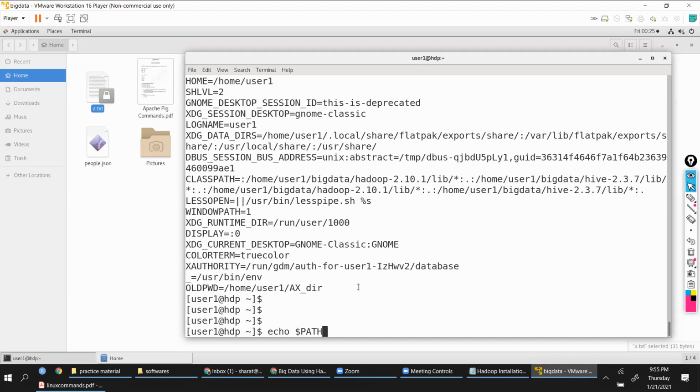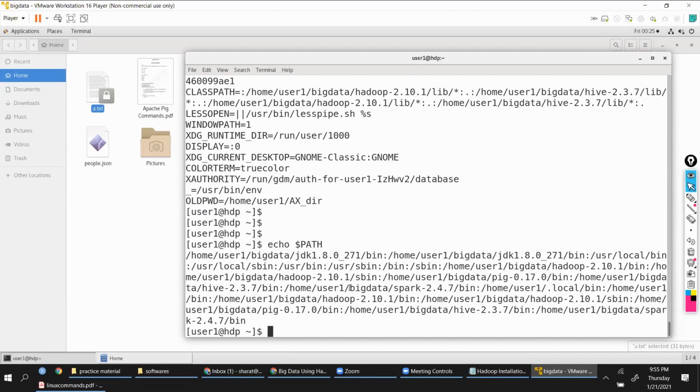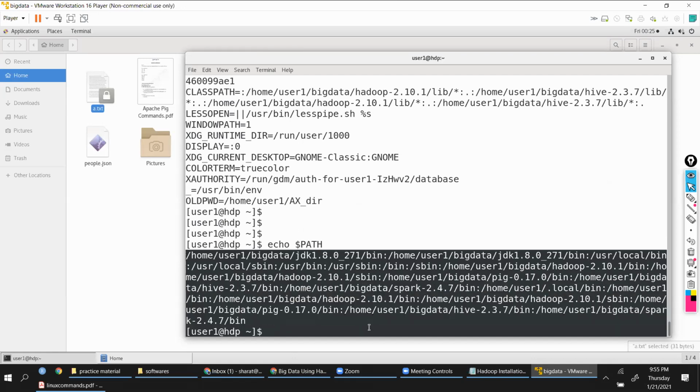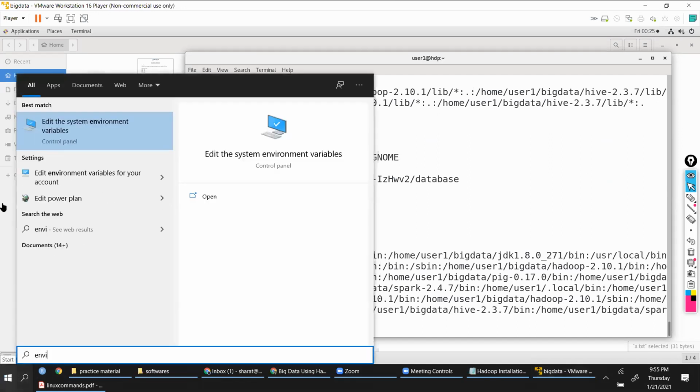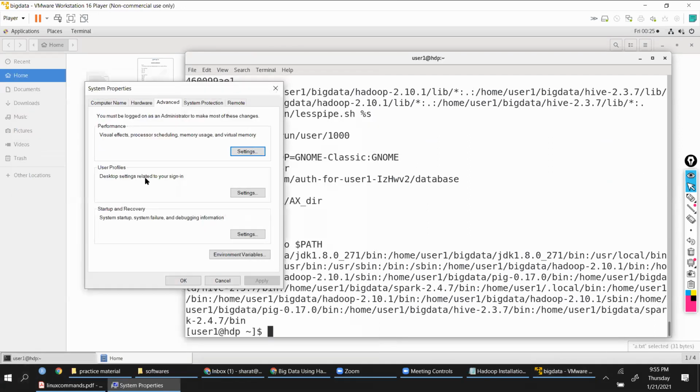Now, in order to read or understand what that value is, you will say echo $PATH. And when you do that, look at this. All these are the settings which are defined for this path variable. Now in Windows also we have that. In Windows, we will say system environment variables.